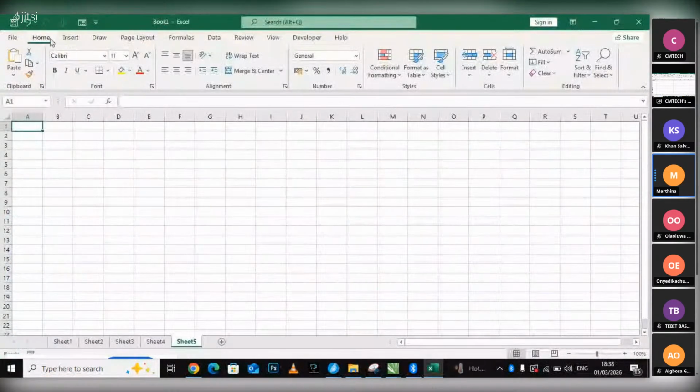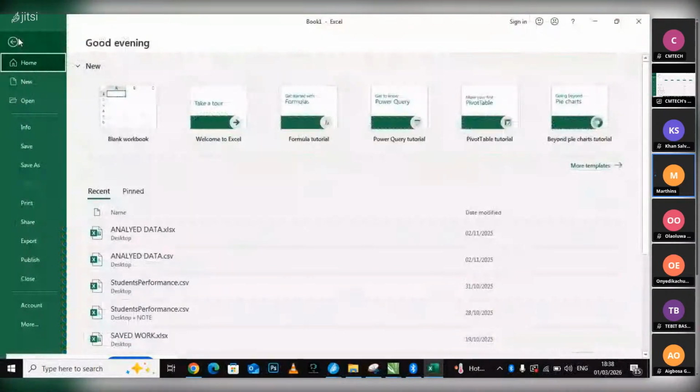So now at this point, when you go to your file, you will see the save option. There's Save and Save As. When you click Save As, it means you want to save a new project.